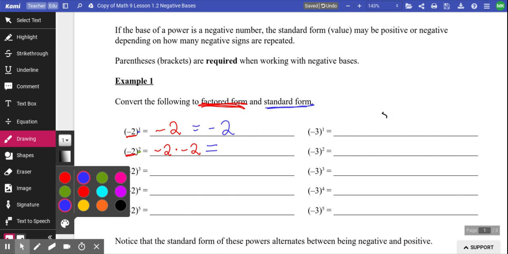First thing we're going to do is just calculate it as -2 times -2. We're going to put the factored form into our calculator. On your calculator, you should have a negative button. It's typically down beside the decimal. You don't want to use the subtraction button, because sometimes, depending on your calculator, it doesn't understand subtract 2 times subtract 2. That doesn't make sense. It knows -2 times -2. So you got to tell your calculator I want to do -2, and then times -2. And if you hit enter, you should get 4 as your standard form answer. Positive form.